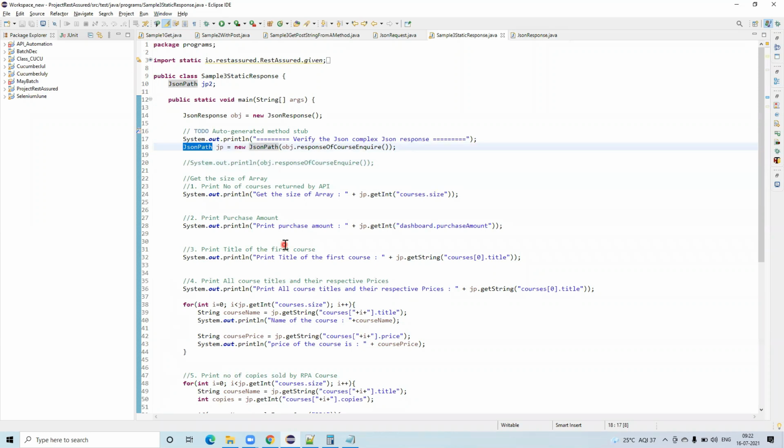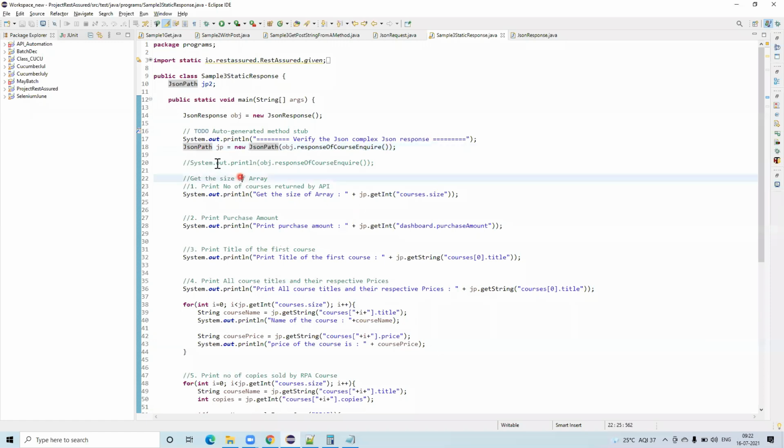What is JsonPath actually? With the help of JsonPath, we can iterate the entire JSON response, however you want. It will store the JSON in the form of, it's similar to a hash map. You know hash maps, right? A hash map contains a key as a string or integer, and a value can be anything. Same as this JsonPath. Now you will understand what it is exactly.